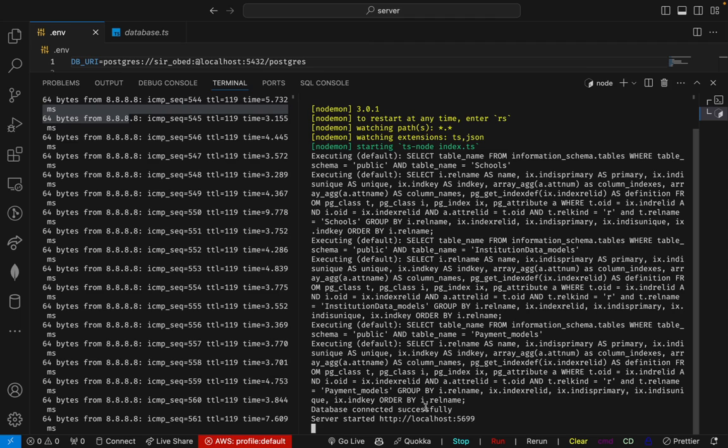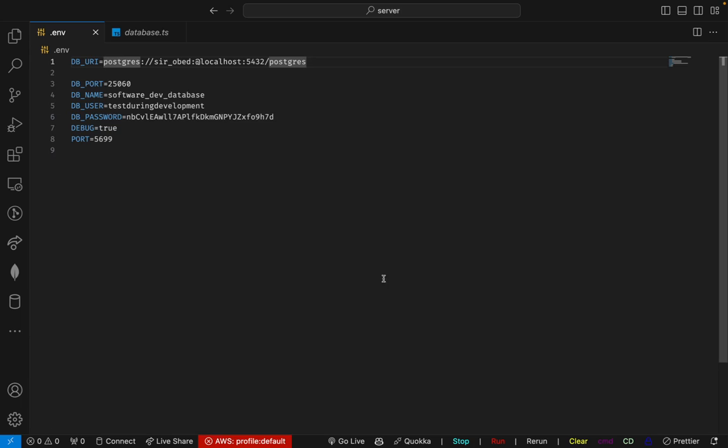So yeah, that is pretty much it for you to connect to your database locally and then have it running. So now whenever I make any requests, whenever I send some requests, save some data, that will get saved locally on my database, on this very database. So I can go ahead right now and create some tables, save some data, edit some data, delete some record, and do all of that operation.